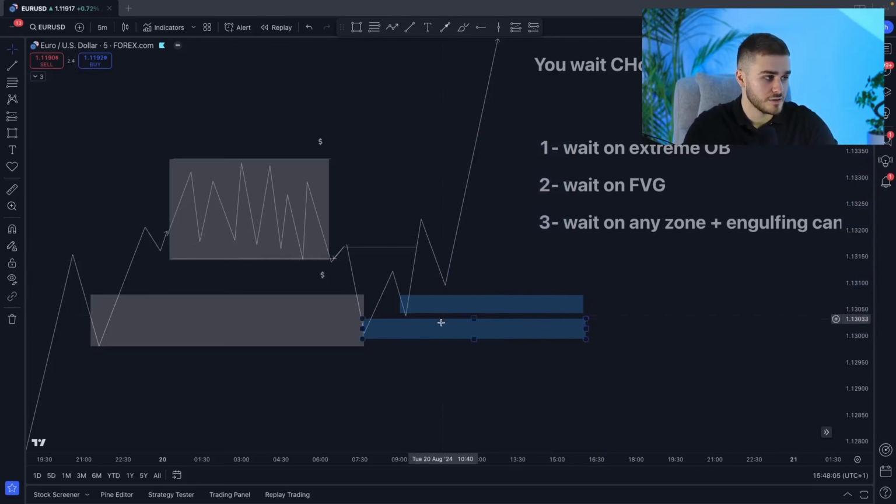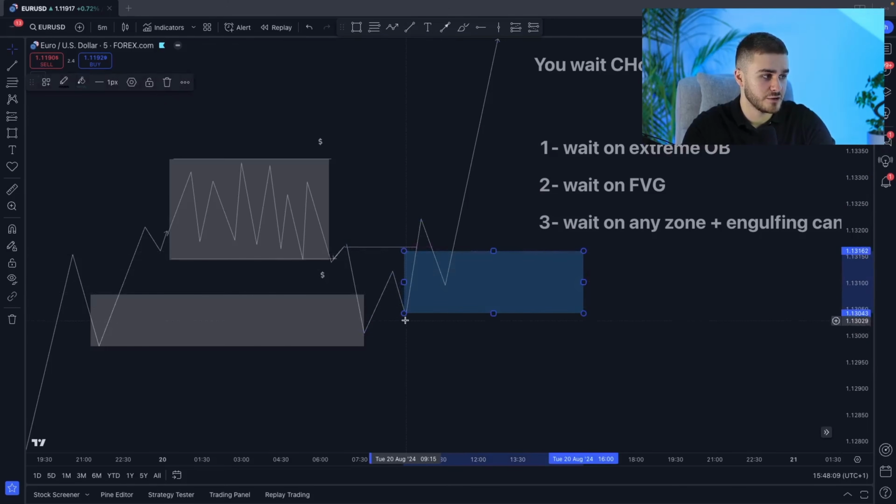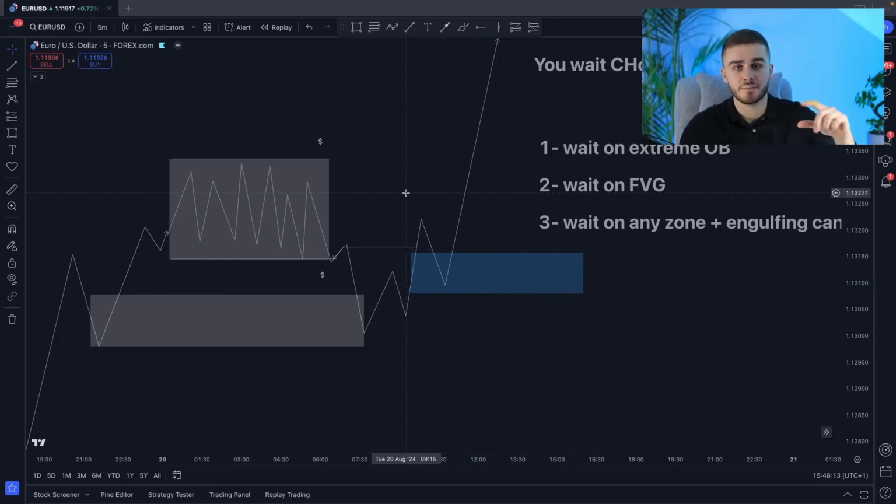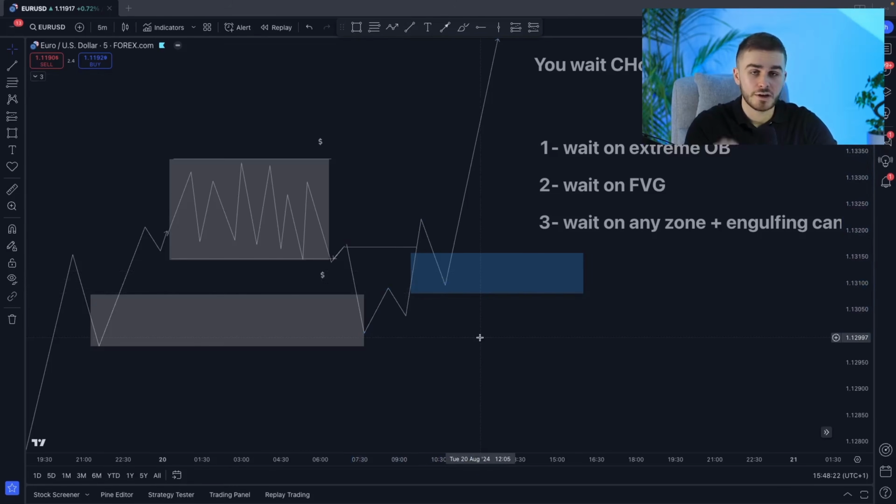Now, the other option is something like this, where you wait for the fair value gap. Now, typically with a fair value gap, it's obviously at the point of the imbalance. So where you see aggressive price action moving in a certain direction, that's obviously going to be the area you're going to be looking for. One little tip I have as well, if you have a fair value gap overlapped with a previous fair value gap as well, that is typically going to be an area where you're likely going to get a reaction from it.